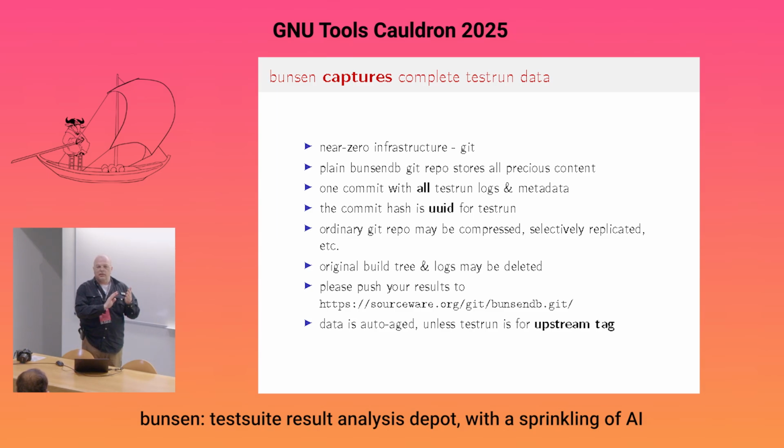That tag, that commit, becomes a permanent identifier of your build, and from there one can retrieve all the log files forever, basically. Because it's a Git tree, it's excellent at compressing text. For example, on SourceWare, we have a Bunsen database which has test suite logs that have been collected over months and months, and the compression rate of this text stuff is over 99%. It is simply incredible how good Git is at this. We have 100 megabyte GCC DejaGnu logs compressing down to about half a meg in the pack. So it is really efficient for text storage.